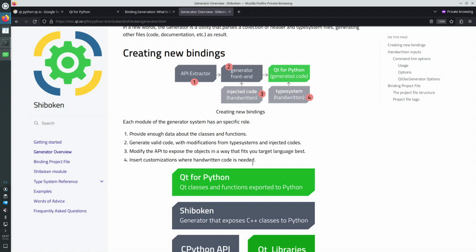There's been more than 5 years invested into implementing pyside and then pyside2 and now pyside6. There's more than one full-time paid developer by the Qt group working on pyside6.